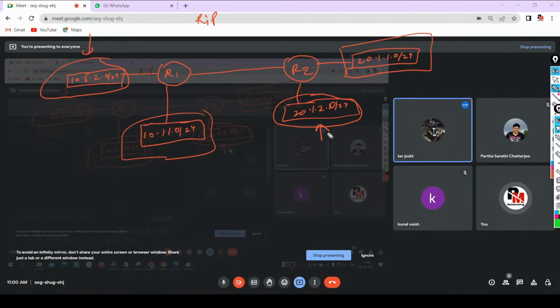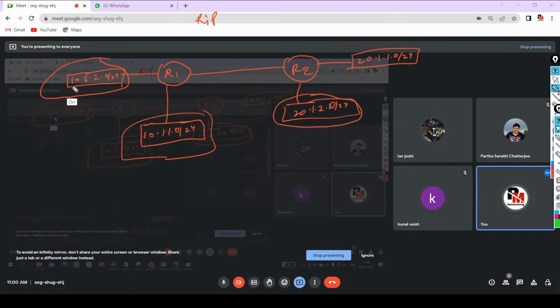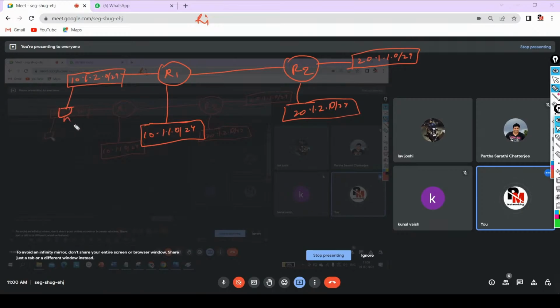Or my requirement can be, suppose there is one user whose IP address is 10.1.2.1. Here is one more user whose IP address is 10.1.2.2, then 2.3. There are multiple users. This person is an employee of my company. This router is connected to my internet, and through internet I have one more branch as well. During office time, this employee is not working for us.